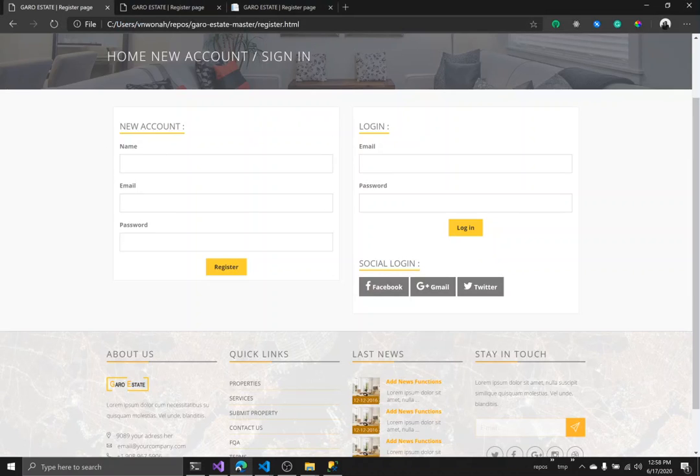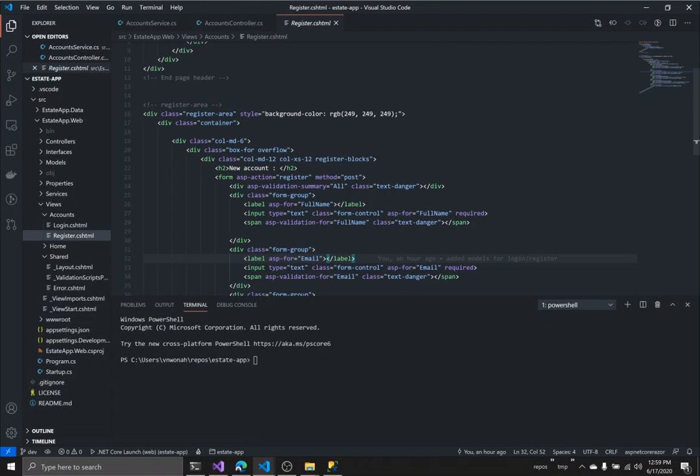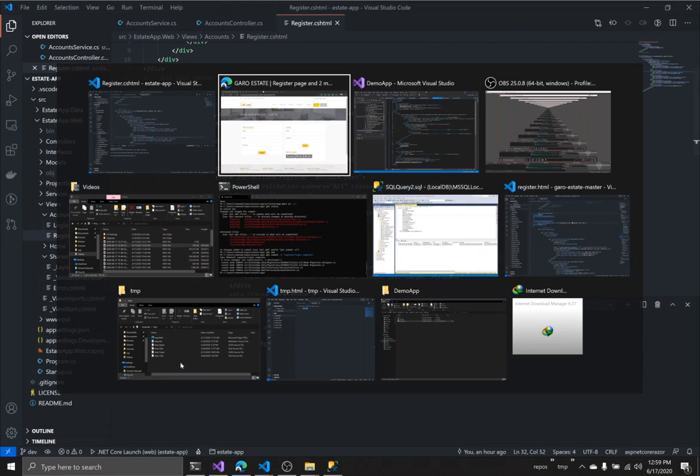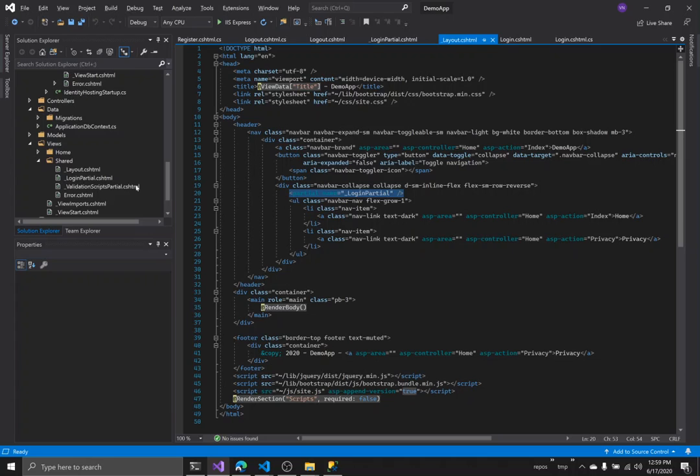This register part, for example, is this midsection, but the layout and the login page work together to give us this. The important thing here is I want you to realize that we're mixing two files to give us this final output that we see here, and we can mix more than two files. We can pull HTML from various number of pages to create a new page, and that is what we're going to be doing. We're going to start from creating a view called a partial.